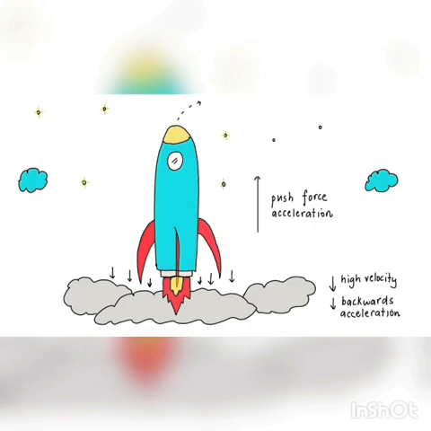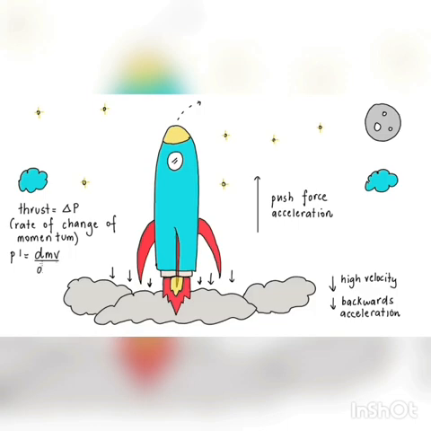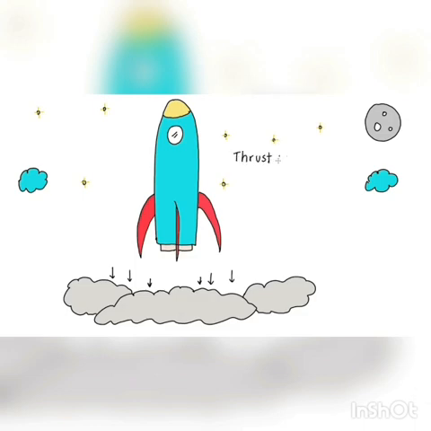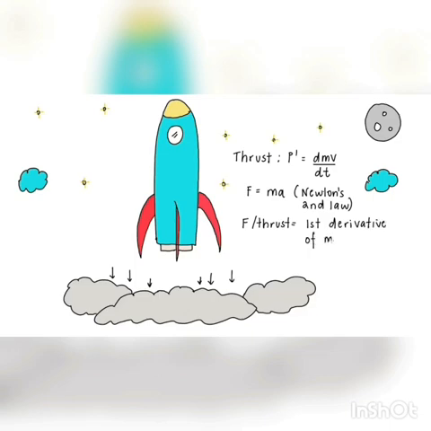The force acting on the rocket, called the thrust, is the rate of change of momentum, which is the first derivative of momentum. Using calculus, momentum, or the amount of motion of the rocket, p, equals mass times velocity. And so the rate of change of momentum, p' = d(mv)/dt, is the thrust of the rocket. We can also write this as a physics equation, F = ma, Newton's second law, and rewriting this from a calculus standpoint, F = m times the first derivative dv/dt. To put it simply, the thrust of the rocket during a launch is the first derivative of momentum.